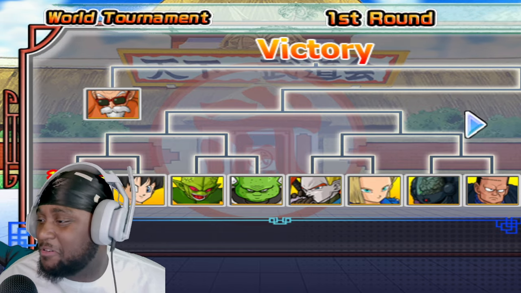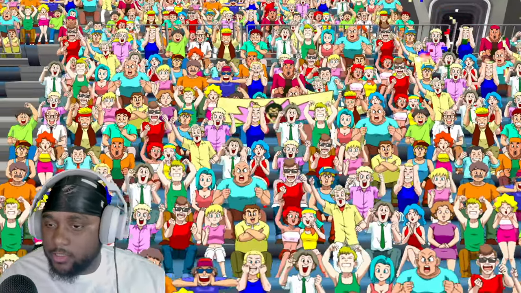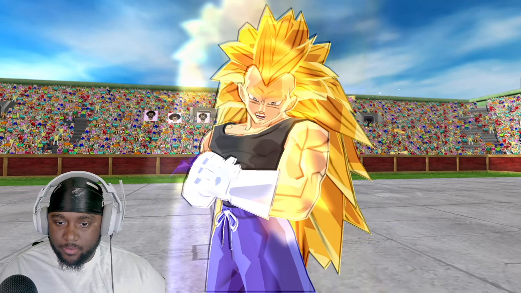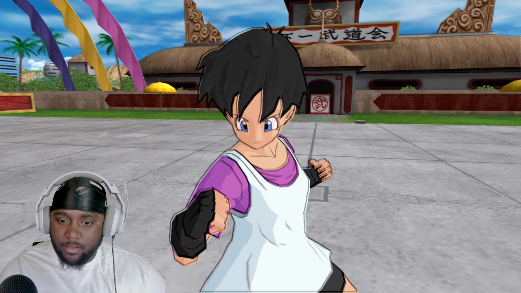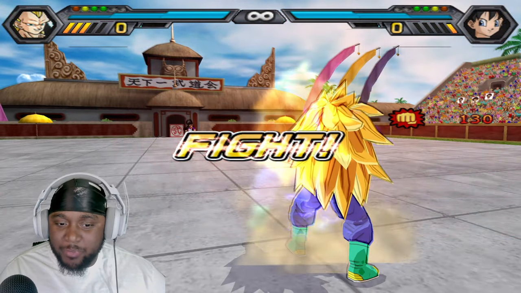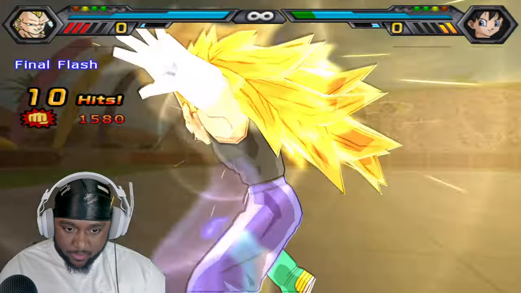Let's go, bro. Let's go. Okay, let's go. Let's see this shit. Watch out, because Vegeta is a Super Saiyan 3 now. I'll show you a thing or two. All right, show me. Are you ready? Ew, what type of drip is this? Yuck.